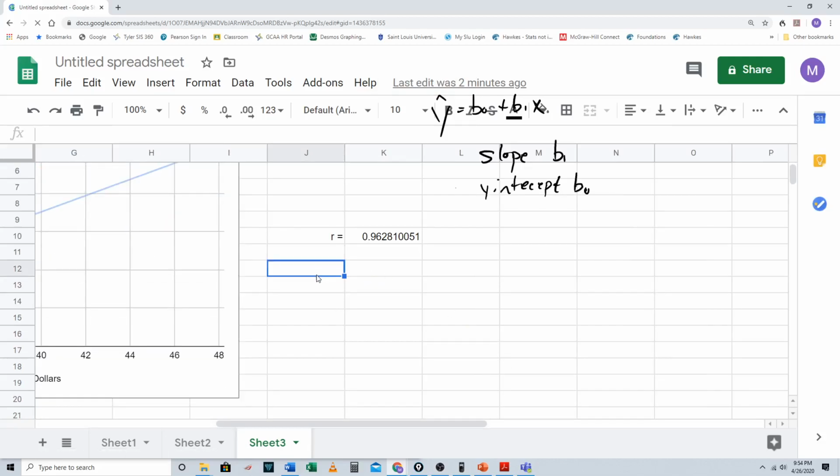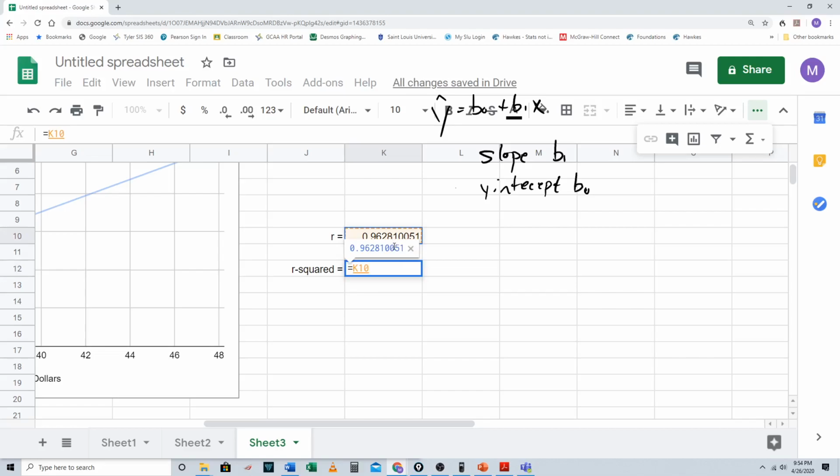Okay, so just delete some of it. All right. So I'm not going to worry about the R squared again. I mean, I need it, so I'm going to put it back up here. R squared, because remember, we need that for our last question, which is equal to this. Shift 6 and 2 squared. Put this here.